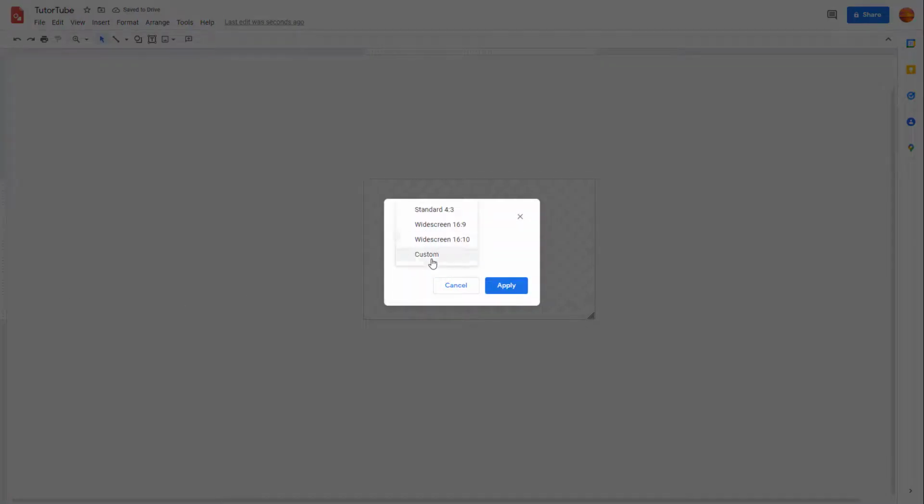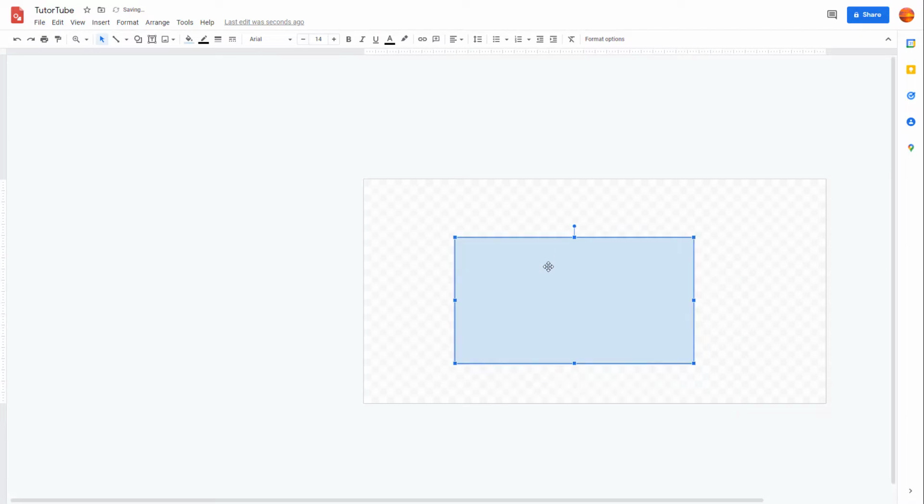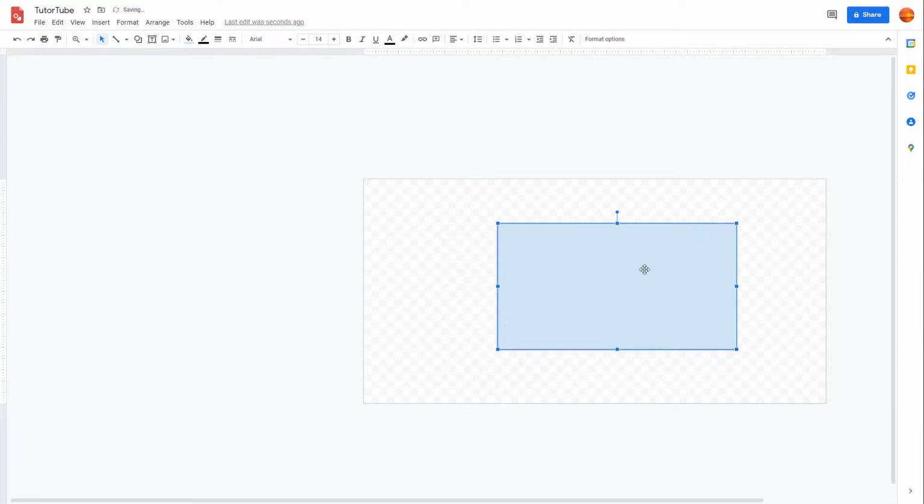Go around into page setup, and if you were to go to custom, now what you can do is you can enter out the custom page dimension depending on the unit that you want to enter in. So I'm just going to stick to inches right here and say 20 by, let's say, 10 inches and press apply. Then what happens is that the document gets resized accordingly, as you can see. And that is how you can resize out pages and resize out the pages by using page setup inside of Google Drawings.